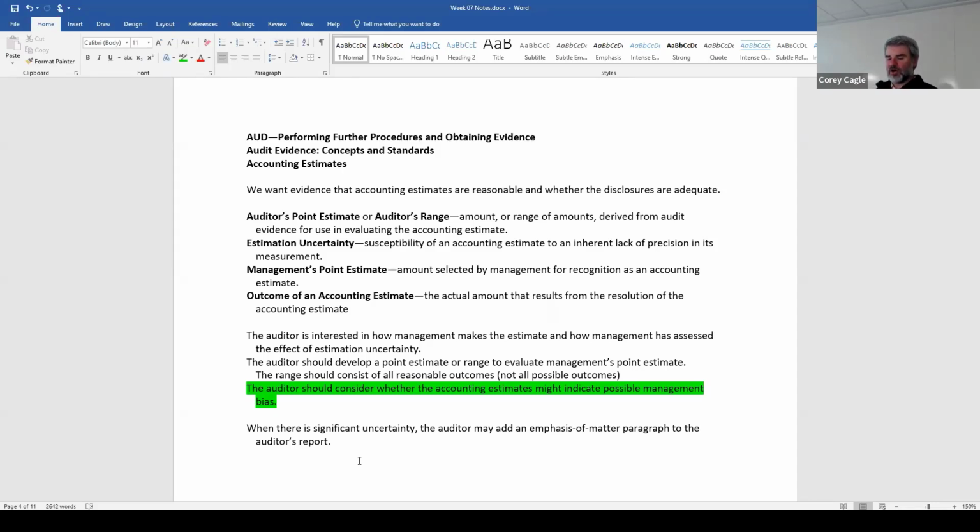The strongest audit evidence for an estimate is just looking at the subsequent events and seeing if what they estimated really came true. Of course, you can only do that for things that occur before the audit report date. So you're going to be very limited on that kind of thing. But you can get good information from estimates last year and how they fell out. And if the way they estimated this year was in line with last year, there are ways to assess this type of thing and be reasonably okay with it, right? But that's pretty much it.